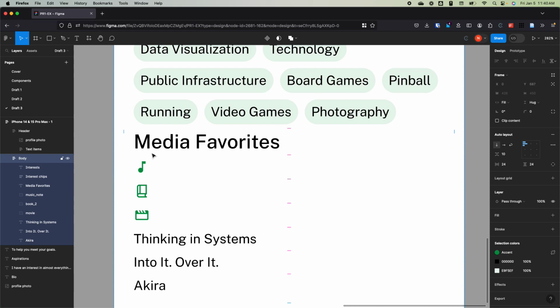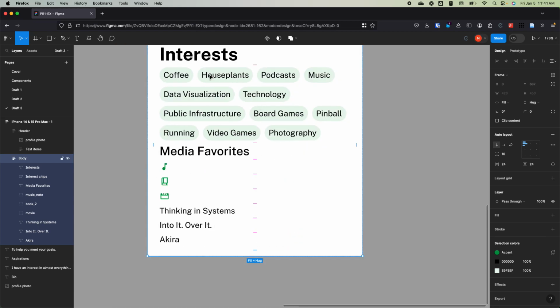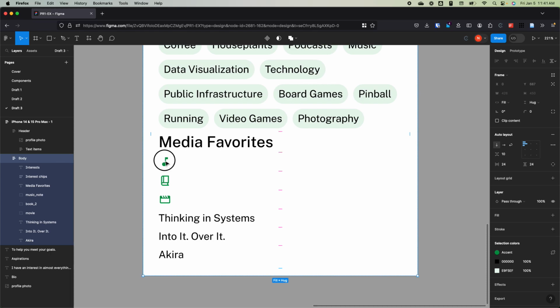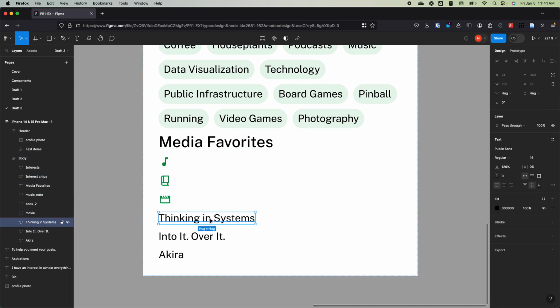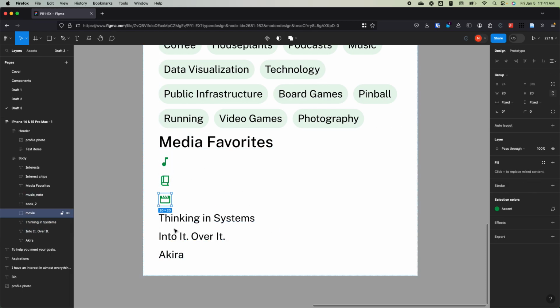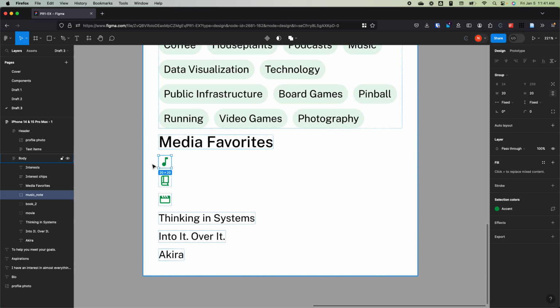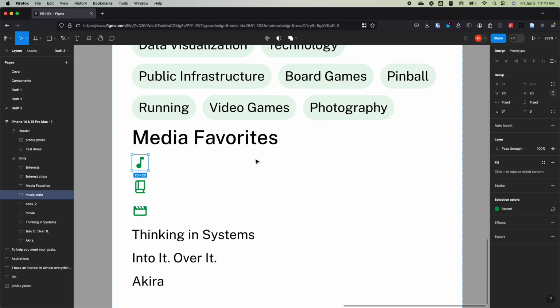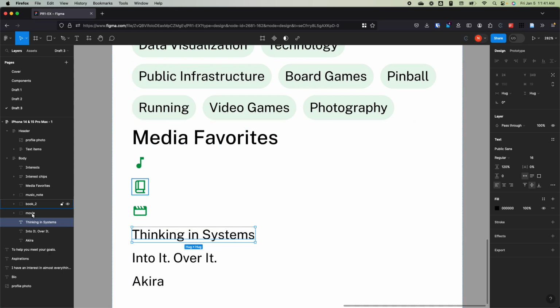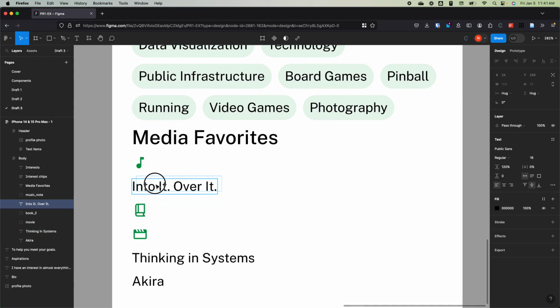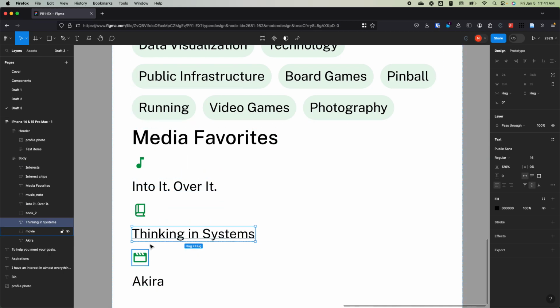Okay, now we want to get those things grouped together, and I'll worry about the spacing of this in a minute. But basically we want our book icon to be grouped with the book title, and then the music icon with the artist, and then the same with the movie. So following the same pattern as we've been doing, we are going to add these to their own auto layout frames, and then make sure that layout is horizontal, so it's stretching across the canvas rather than stacking vertically. So I'm just going to reorder these so they're next to the correct things.